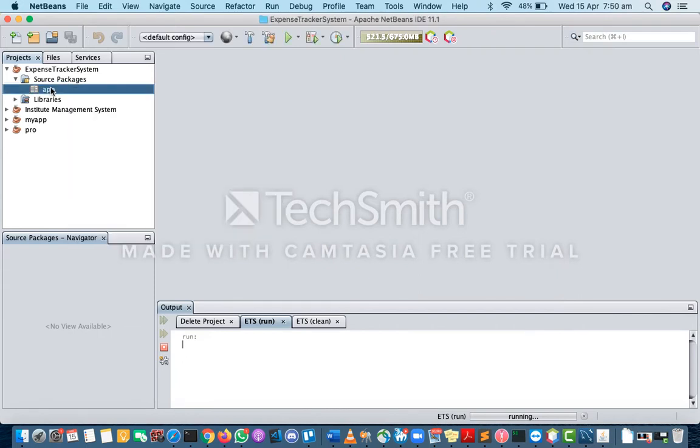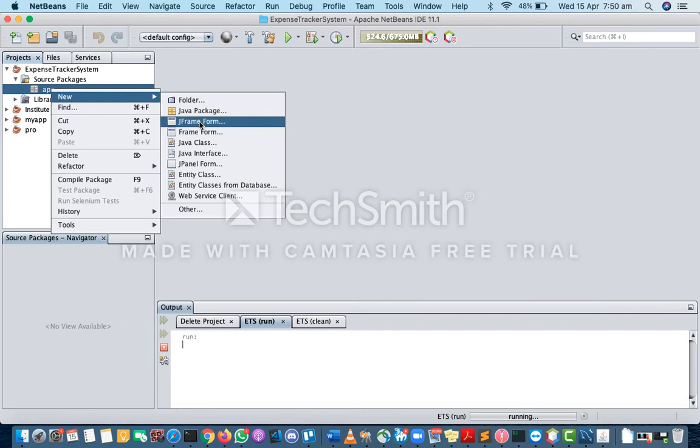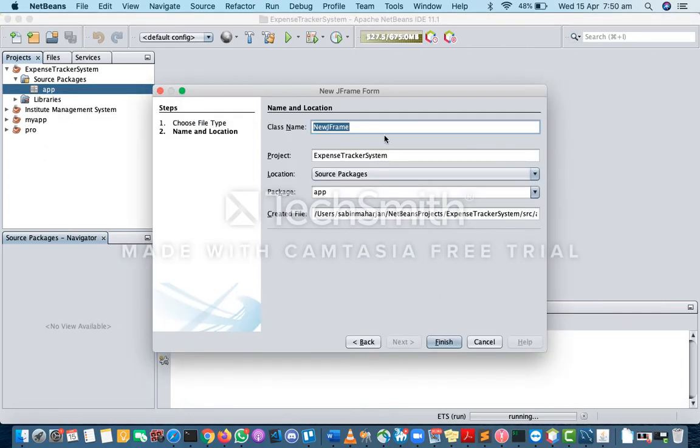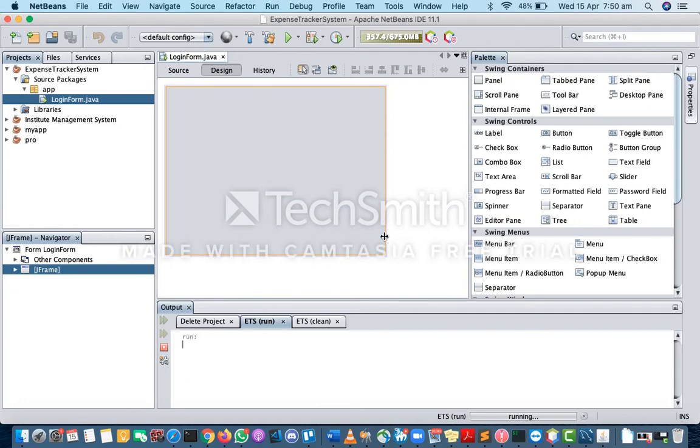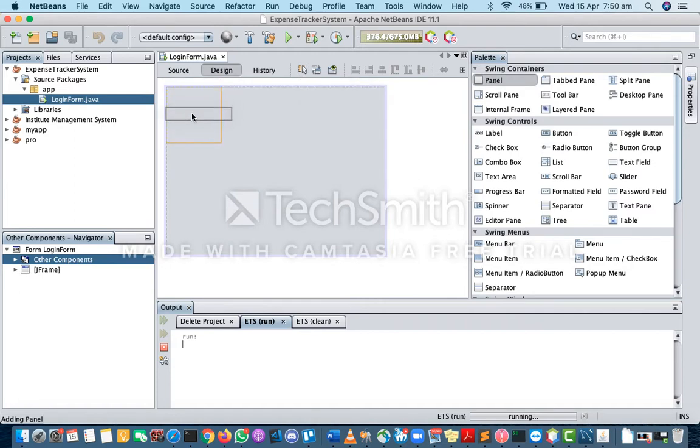We need to create now a JFrame form for the login form, and just create. We can design it, but I'll just show a surface design in here.